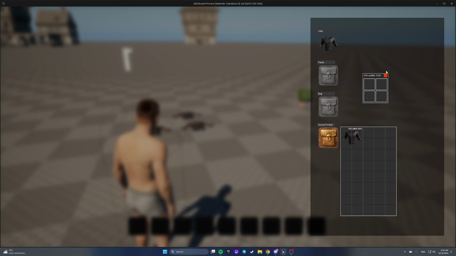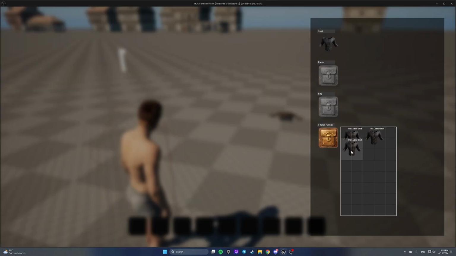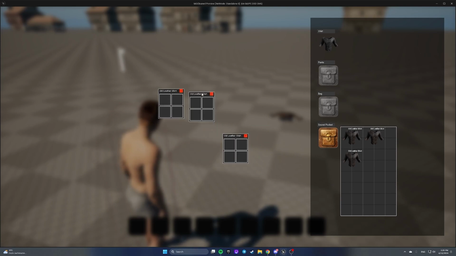Not from a close button, because the close button handles the mouse button by default. But we can drag this visual. Now if we click open again, nothing will be opened. I don't know why this happens, we'll fix it later. So I can open one shirt, second shirt, third shirt, and place them as I want.